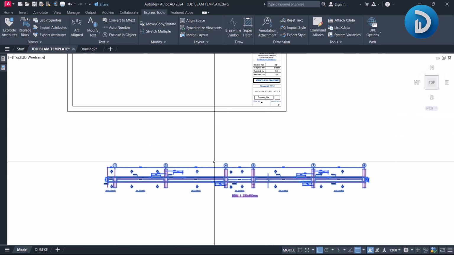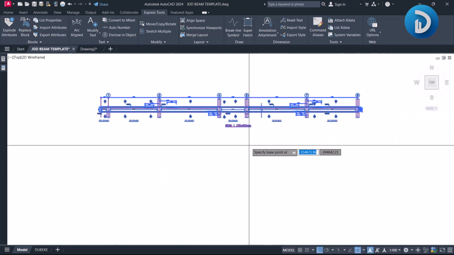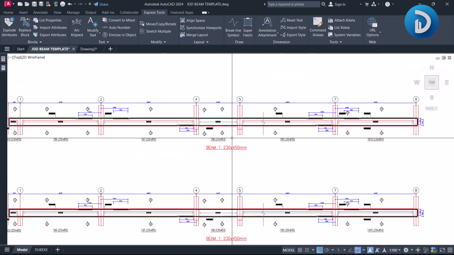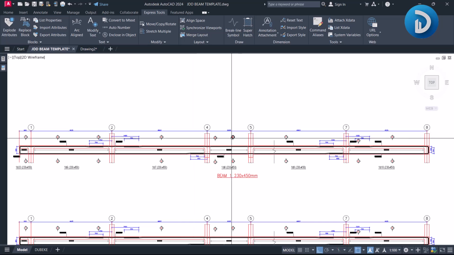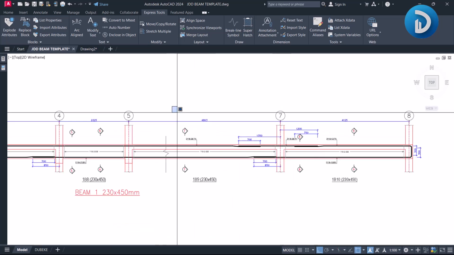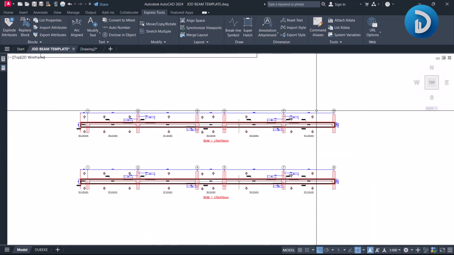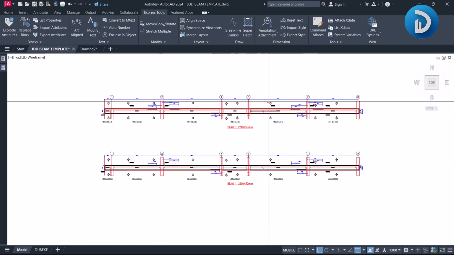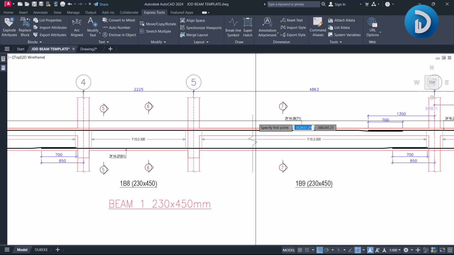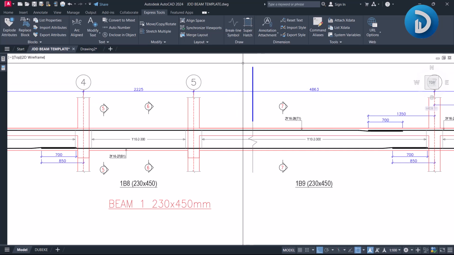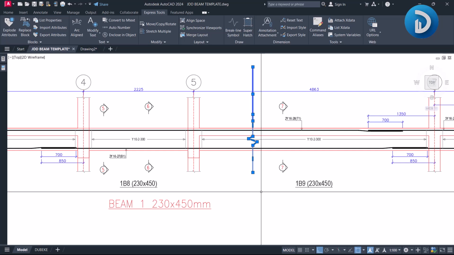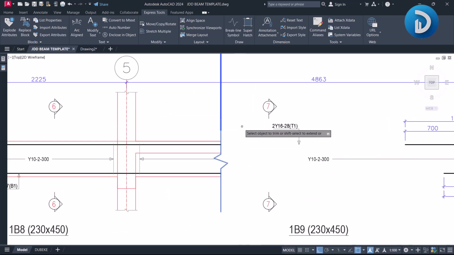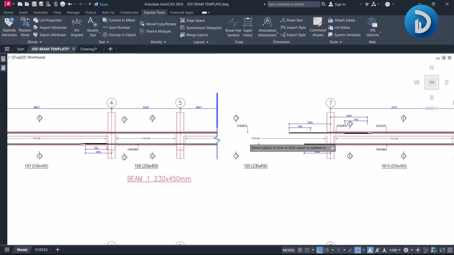Okay, so we'll move this further a little bit and we'll make a copy of this downward. So for the first one, we'll be cutting this part out, while for the second one we'll be cutting this part out. So for this first one, we'll select all of this and we'll trim every other thing.